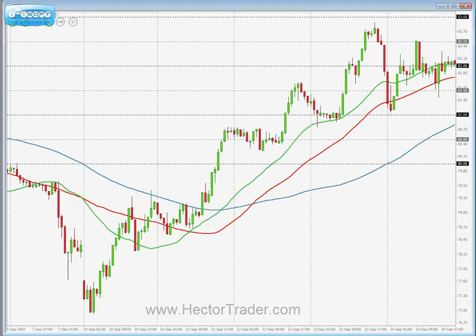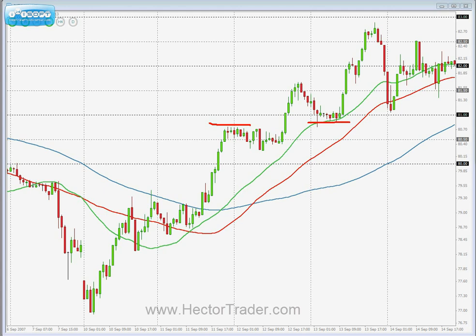Okay, let me now show you another example, yet another one. Why not? In this example, we have another trending scenario as per the moving averages. Also, I'm going to be focusing on this swing here. All right. Also, we have an area of confluence around there. We have the previous swing high.